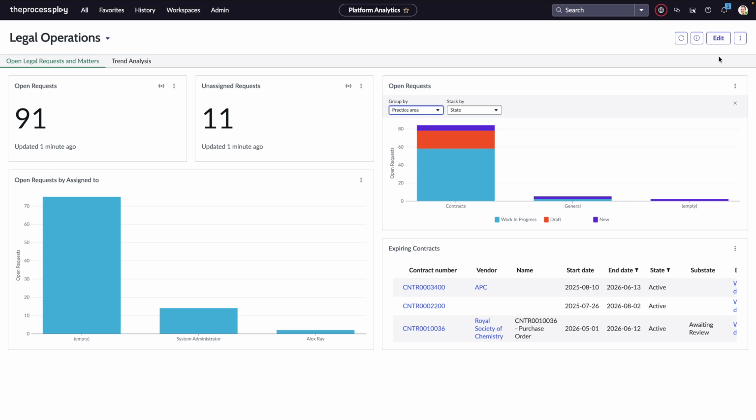A couple of things to call out in the top right-hand corner are some of the actions that we can take. So we have the refresh current tab. You can see here underneath these reports, this is actually a personalization option to indicate the last time that these reports were updated.